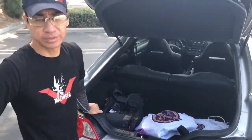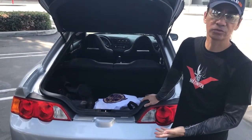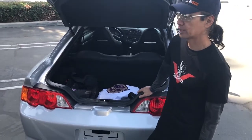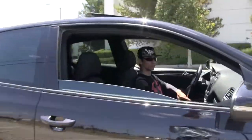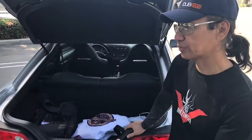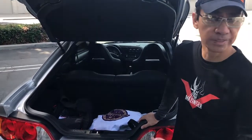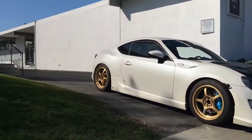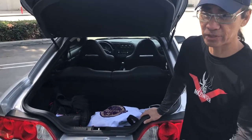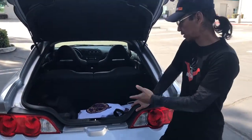So again, this is like my daily driver, right? I'm not really worried about spending too much on the car. Actually, I'm not even supposed to add all these things. But this car is really just gonna take the place of my GTI, where I'm gonna drive it around when I go work out, competitions, stuff like that, go where I need to go. Obviously, because I have more than one car, I don't really put miles on any of my cars. But this will still be considered a daily compared to, say, the Evo or the FRS or the MR2 and stuff like that. It would be more like the GTI, where I drive it wherever I want and not worry so much about it, because that's really what this car is about right here.